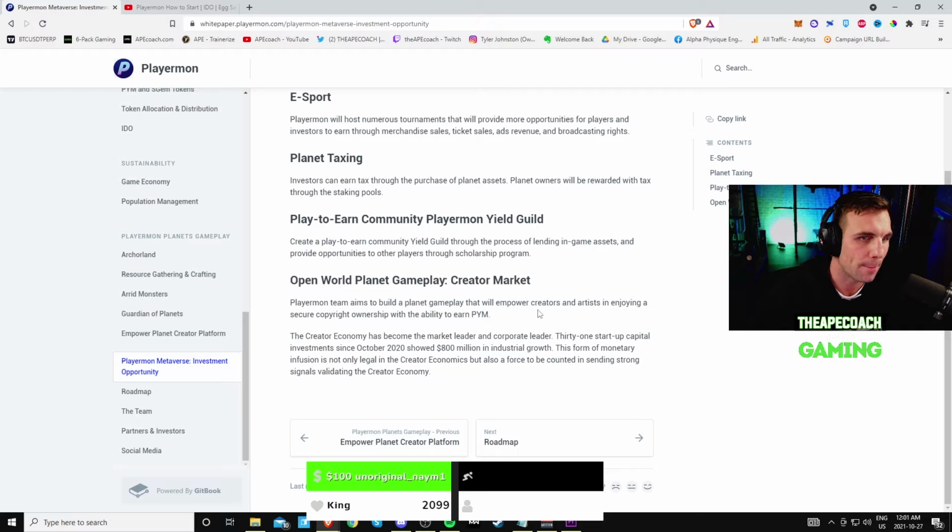It says they're going to empower creators and artists to enjoy a secure copyright ownership with the ability to earn PIM. So they can create things within the game, within the metaverse, and they can sell it for PIM tokens, which is really, really cool.